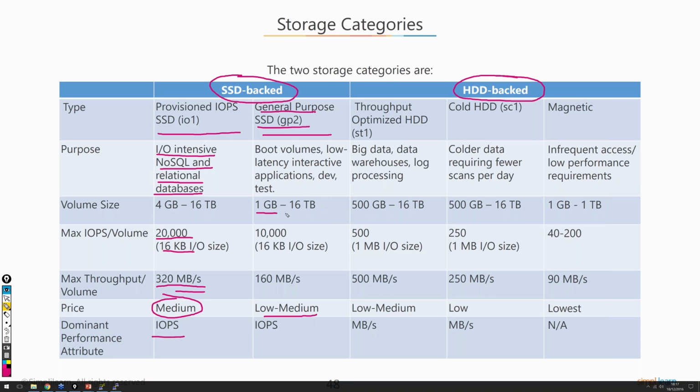There are limitations. You can only have between 1 gig and 16 terabytes of volume, which for most of you, 16 terabytes is pretty much more than you will ever use. And imagine that's only one hard drive. You're going to have multiple of those connected to one instance. You can have 20 if you want, which is insane. Yes, it's a little bit less performance, but to be honest, when was the last time you used 10,000 IOPS? On a daily basis on all those applications and systems, we maybe use between 300 and 500, maybe pushing for very busy systems. Sometimes when you're running very intensive tasks like computation on databases, maybe you reach 2,000 or 3,000. 10,000, I've never seen in my life. Yes, you have a little bit less performance, but it's probably one of the most common ones. I'm going to put a star here.